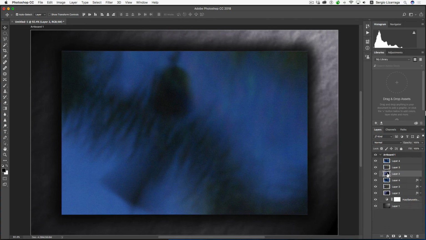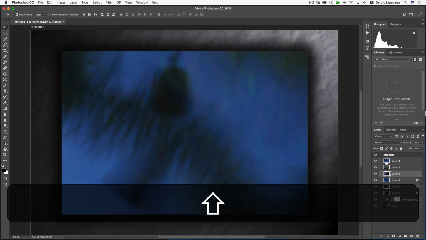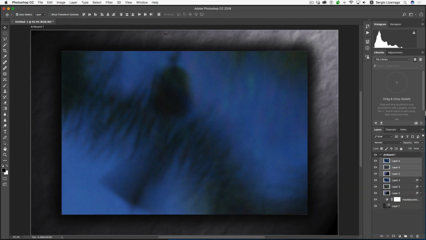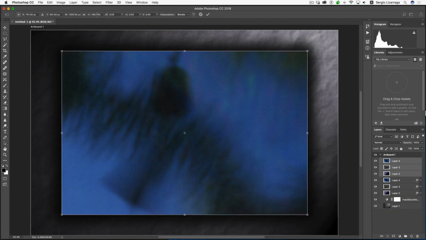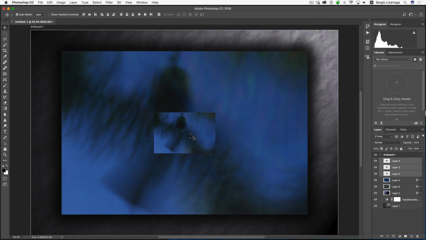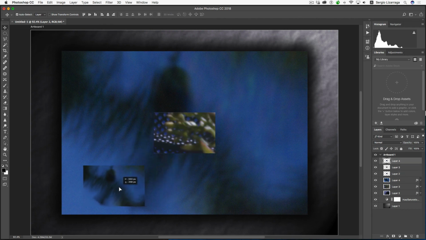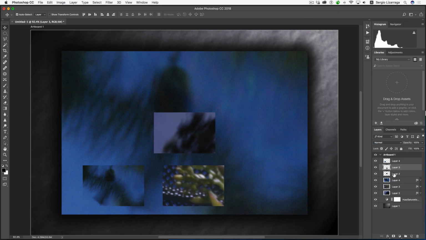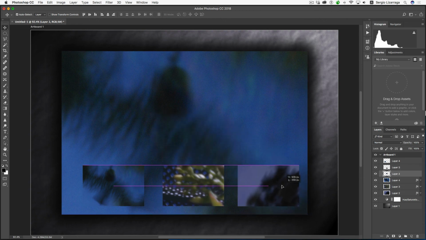These guys are all going to become buttons. The size that I decided all three of them should be is 300, so I'll select all three of them at the same time and press Command T for transform. Come over here and lock my constraint, and now I'm going to make it 300. I'll hit return to keep the number, and hit return to commit to the size. And now I'm going to spread these out, so click on the first one, drag this over here, click on the second one, put this over here, and the third one will go right in here.